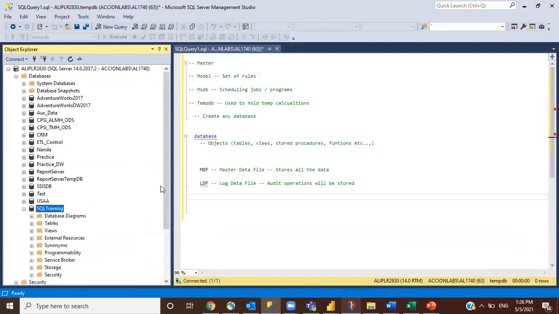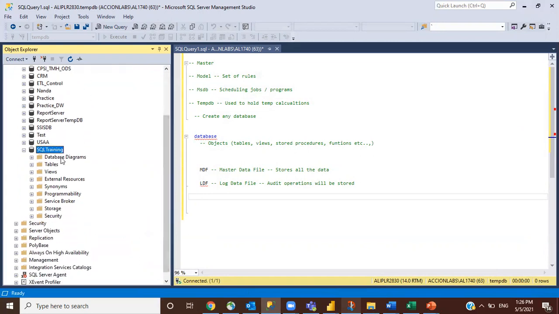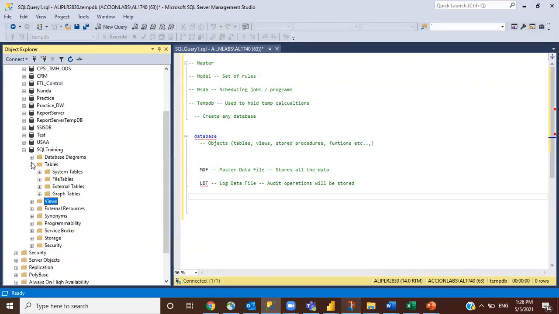Now when you expand this, you again see the list of folders. As I told previously, a database is a collection of tables and objects like stored procedures, functions, and many other objects as well. If you expand these tables and views, they are all empty so far, because we have freshly created our database.